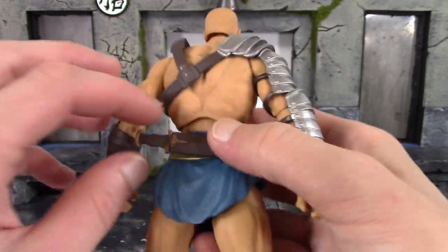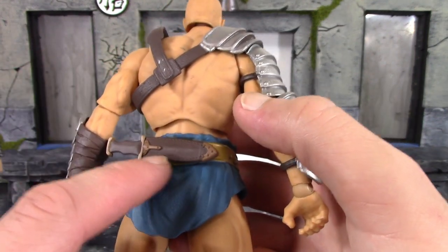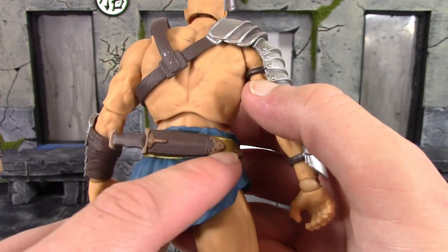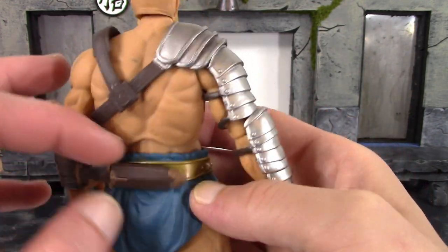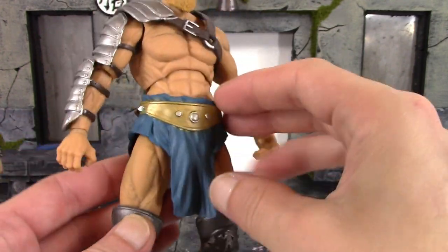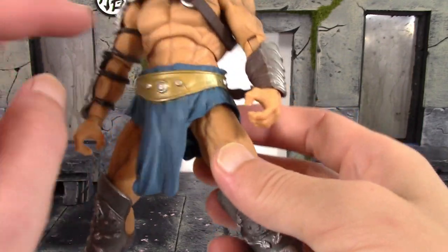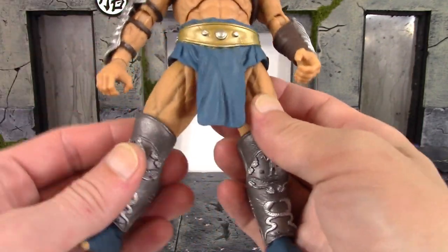And then the back, we do get a holster for his knife, which turned out great. I love the tiny sculpt detail on the stitching. That looks so dope. And then like those pins and stuff. Really cool looking, but more sloppy paint on the gold. Like I said, the sculpted texture to the loincloth looks pretty cool. And then the legs there, we get some more veins sculpted on there. He does have veins on his arms as well, which I forgot to mention.